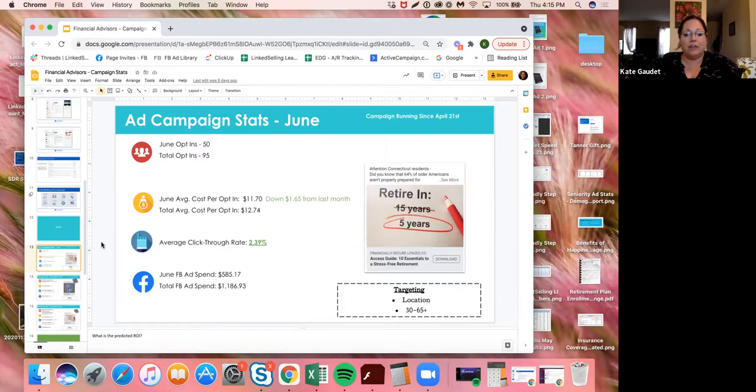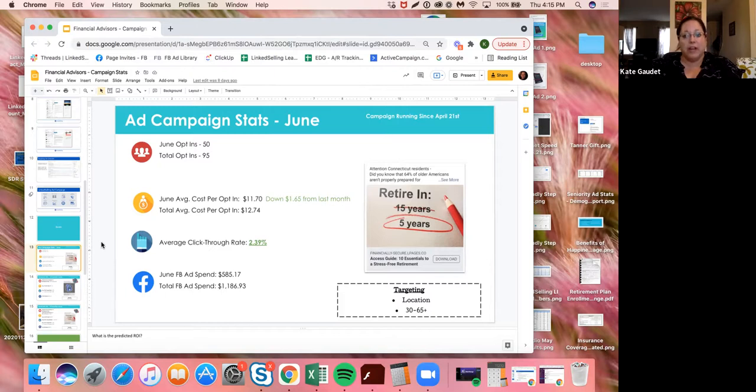And we can work through what you're targeting. So in this case, it was a geographic radius targeting around the financial advisor's area. And in most cases, we do a 20-mile radius. In some cases, we do full states, depending on what the certifications are for that financial advisor and where they can practice if there are any limitations. Or we can also go national too.